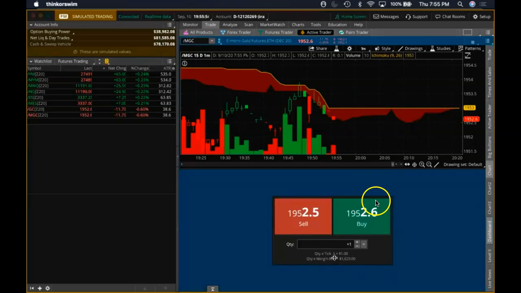Every tick is going to be 0.1. That means for every dollar move, I'm going to make $10, because for every dime, I'm going to make $1. So every 20-cent move, I'm going to make $2. Great. So if it goes from 54 to 53, I'm going to be up $10. I think that's right. Yeah, that's right.